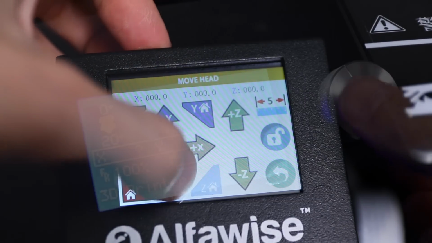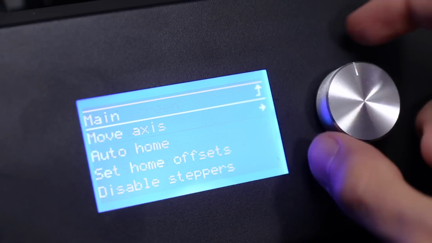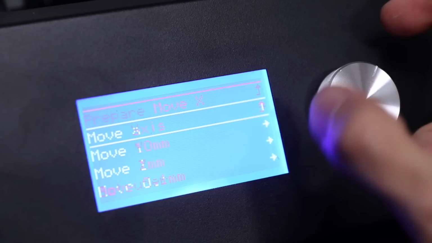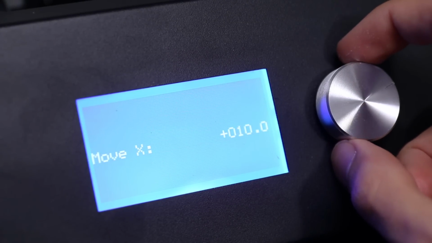Whereas on a clicky wheel Marlin-based control, you have to click in, you select the axis, you select how far, then you can turn around, but then you have to go all the way back out to change to the other axis, which basically means that I never use any of the submenus there. It's just so much simpler on a nice touchscreen, and you can see a lot more on it as well. So from now on, I will complain about every printer that does not have a touchscreen like that. It's just so much better.